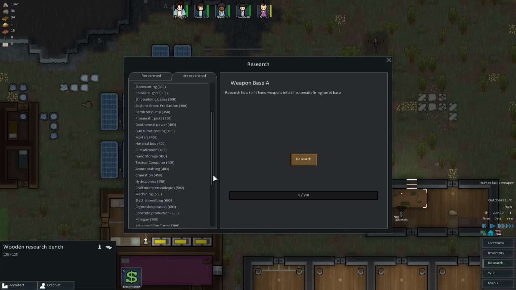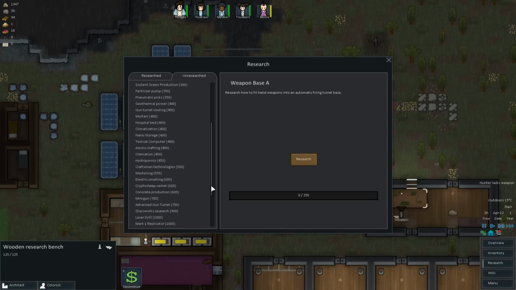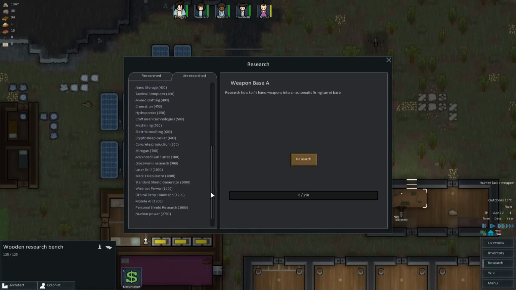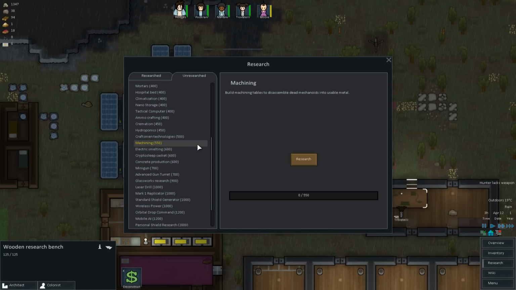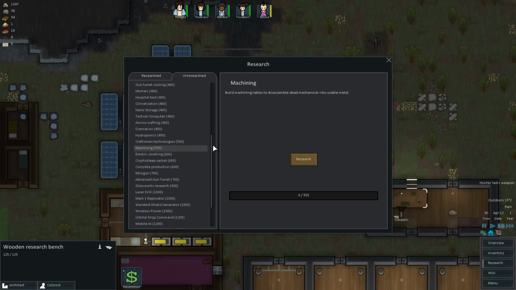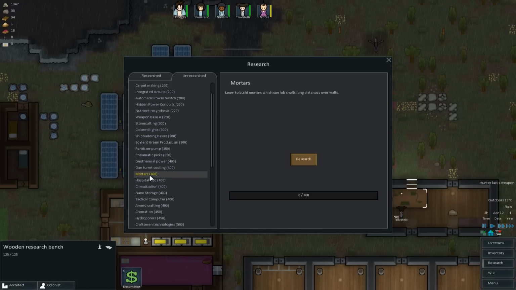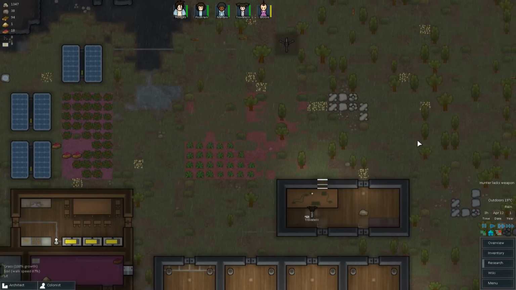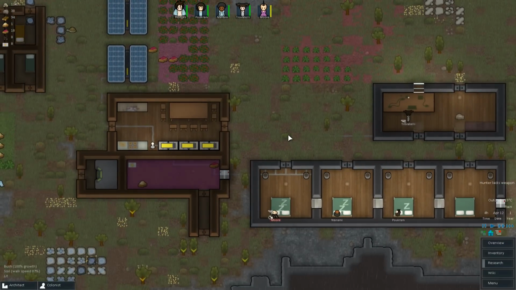Be interested to see what you guys think of all of these, because there's lots of options now, and I'm not 100% certain what to go for, aside from our geothermal, because I know I hate solar. The rest of this, there's a lot of stuff there. I need machining yet. Ammo crafting could be handy. Mortars. I'm tempted to click research on that, but I'll leave it for the time being. She can continue with the geothermal first.